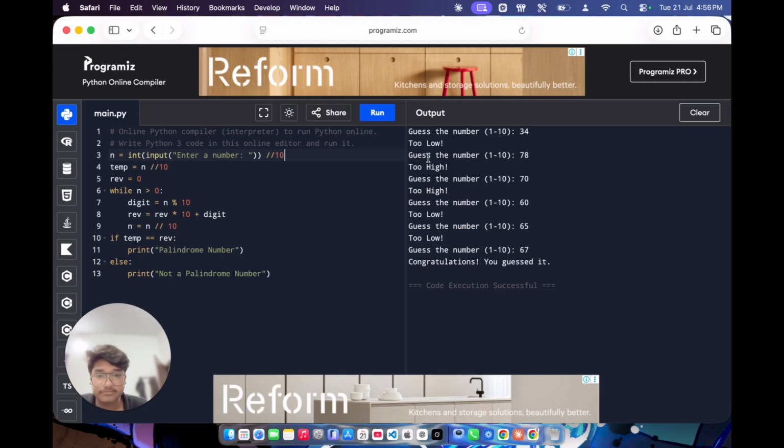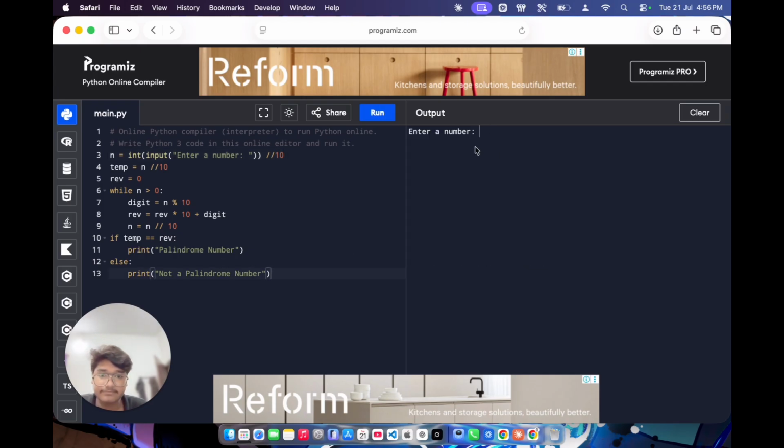Palindrome number. Let's see whether the number is a palindrome or not. 34. Not a palindrome number. Basically we have to know what a palindrome number is. I already told you, the number's starting and end are both the same. That is known as a palindrome. So if we make 141, not a palindrome number. Why?